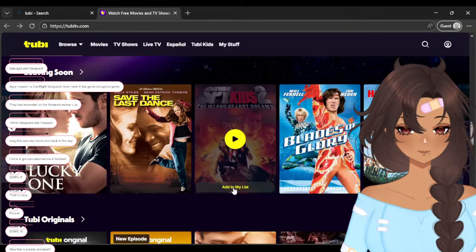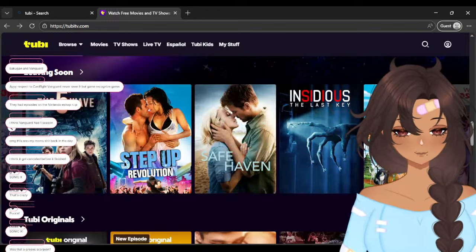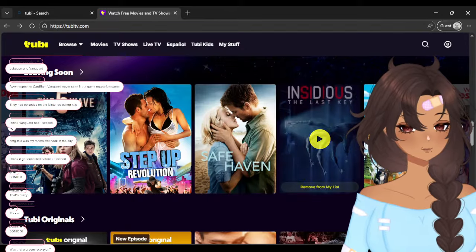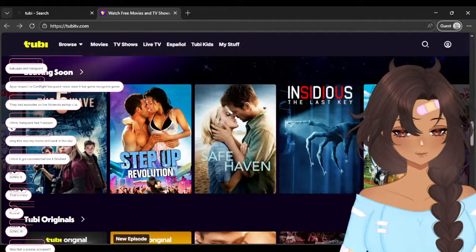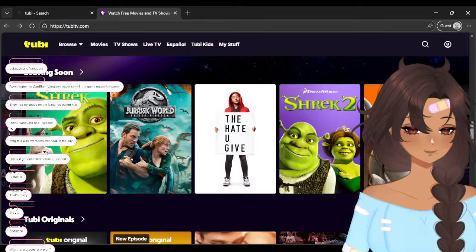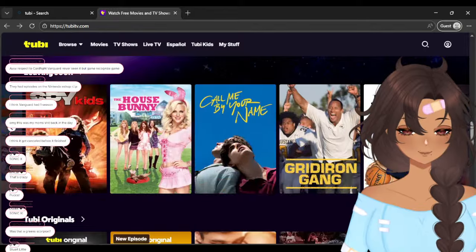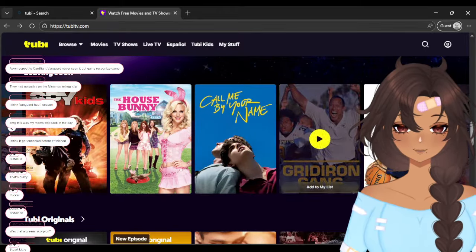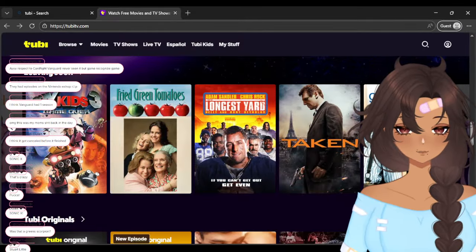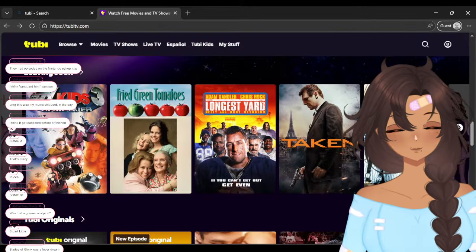Spy Kids 2, Island of Lost Dreams. Yeah. I don't know when they're leaving, but we gotta watch that too. Insidious Last Key. Yeah, we gotta watch that too. The original Shrek and Shrek 2. I don't need to watch this again. I think I've seen them plenty. Oh, the original Spy Kids. Spy Kids Game Over, which is the least liked movie in the series, but it's most liked by this channel.